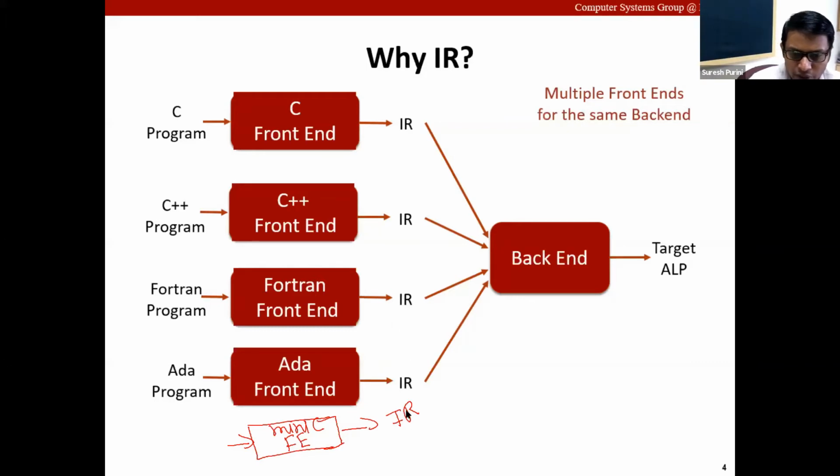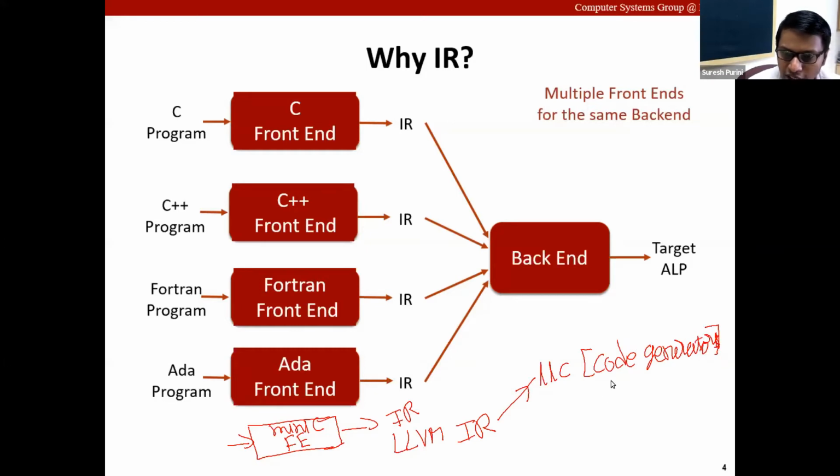So in fact, that is what you will be doing in this course. You will be generating what is called an LLVM IR, and this LLVM IR will be passed to the backend of the LLVM compiler infrastructure. You can pass it to two tools. One tool is called LLC, which is a code generator, which generates target machine code. Okay, there is no S here. LLC is a code generator. There is another way, so you don't need to generate code. You can just pass it to LLI. LLI is an interpreter.